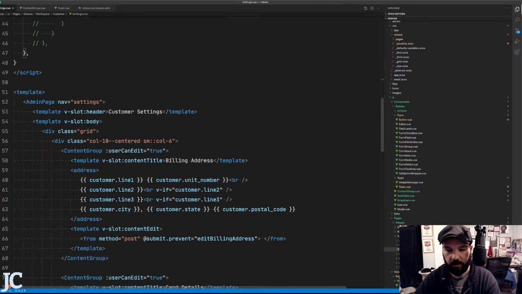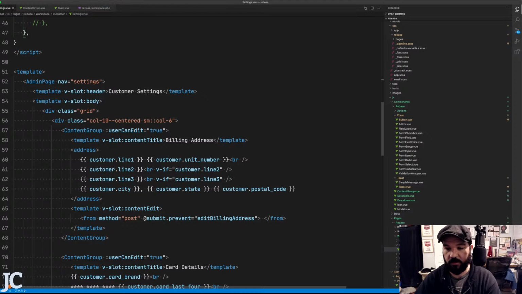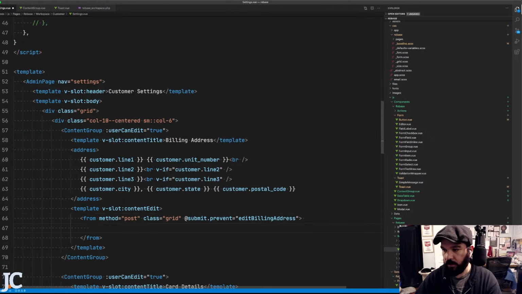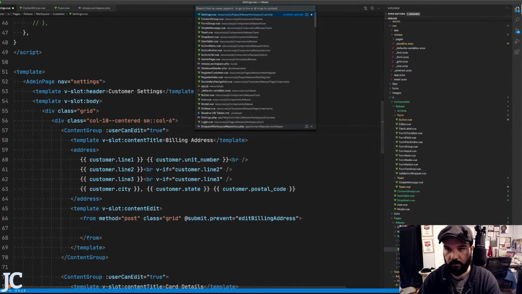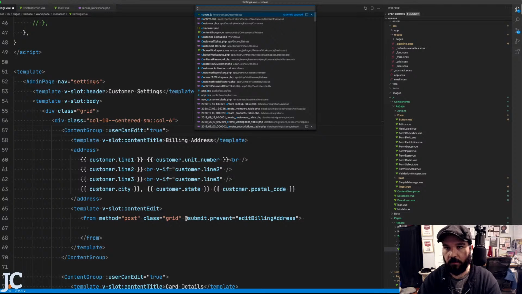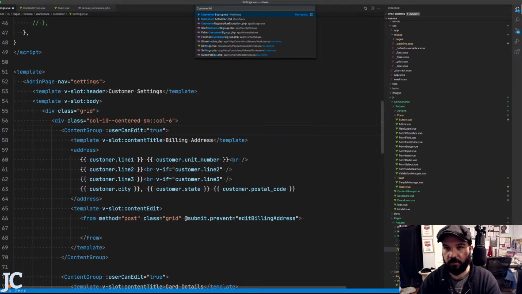So now I think we can, well, let's just go grab those elements and build this out and see what it looks like. Class equals grid for this guy. And I already have customer info or customer, what do I have?